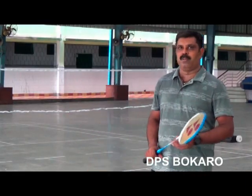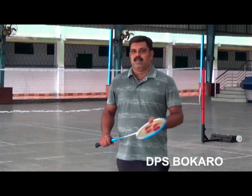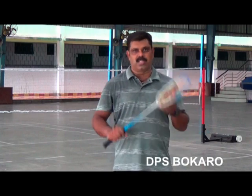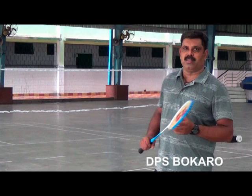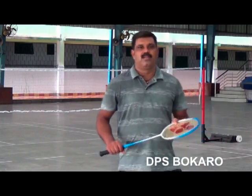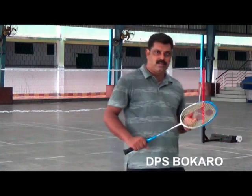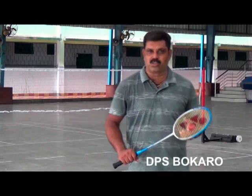Today we learned about backhand shot, forehand shot, positioning, grip, body position, and what is the use of these. Now I will show you the positioning. What is the body position actually?